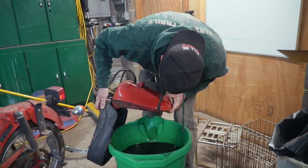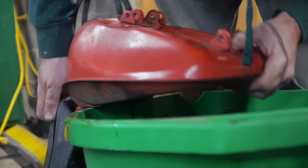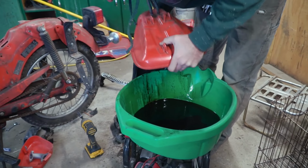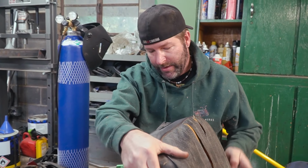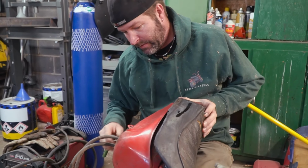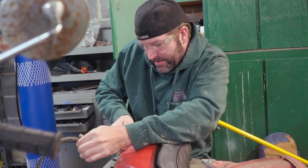I think it's hilarious. That's supposed to look like gasoline, guys. There are chunks falling out. The thing to do is to take the line loose over here and blow through it backwards, because I can't even see the hole. Yeah, it's probably that jammed up. Yeah. There's one. Yeah, there we go.